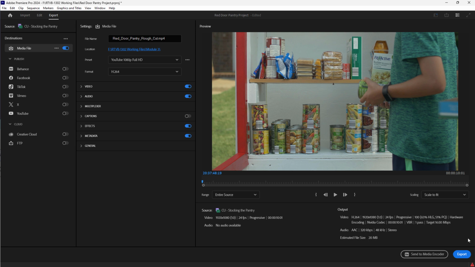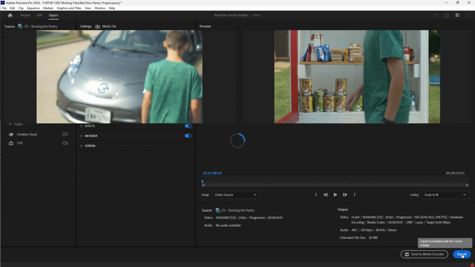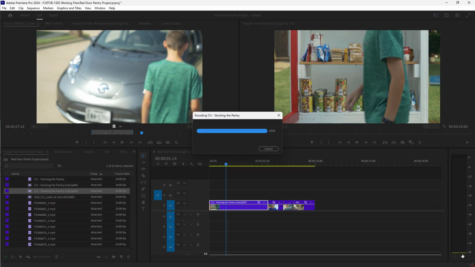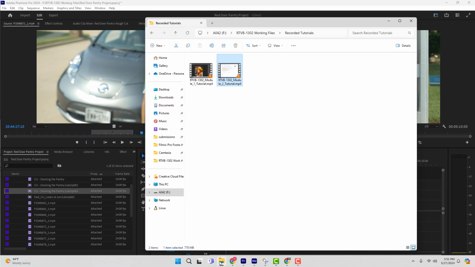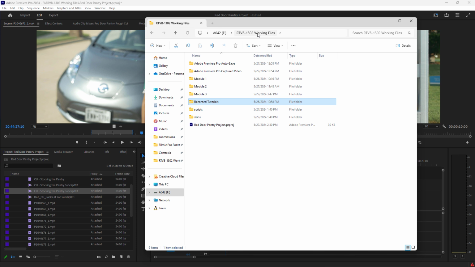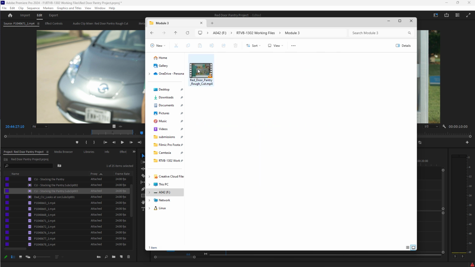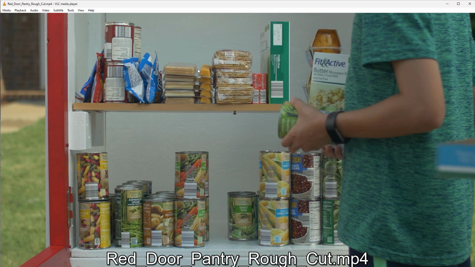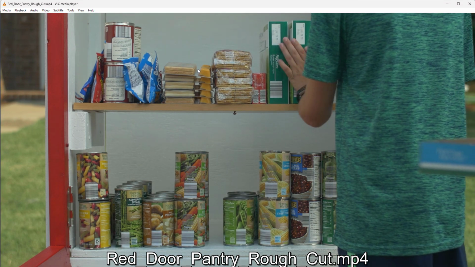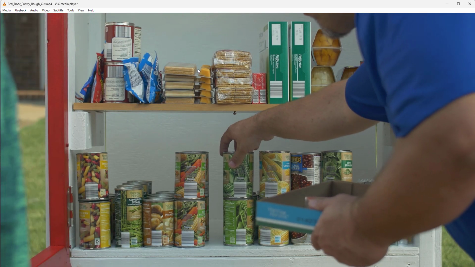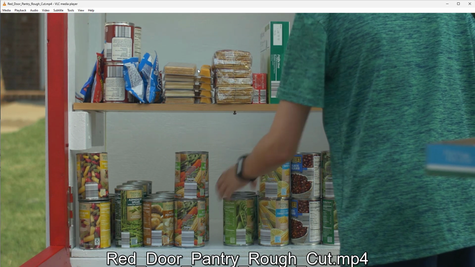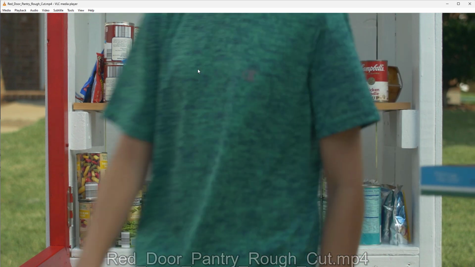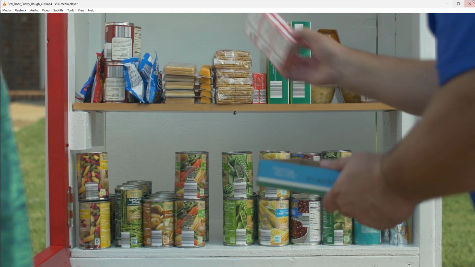I'm happy with all of that, so what I'm going to do is press export. And when I do, it will work its magic. And I get a little message, your video is exported successfully. All right, let's take a look at our video now, shall we? We're going to come in here, we're going to go to Module 3, and this is the video that we just made. Well, for some reason, it did not take everything for me, so I'm glad that happened.